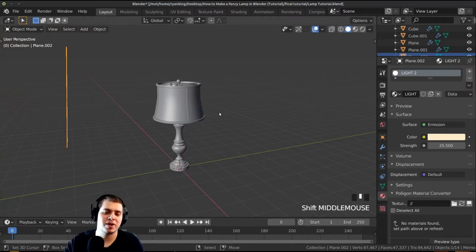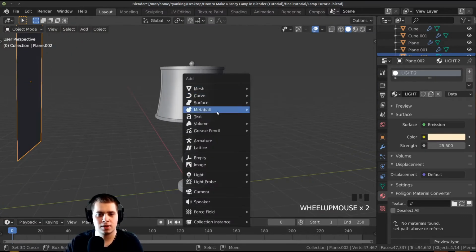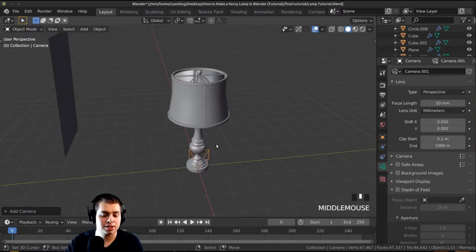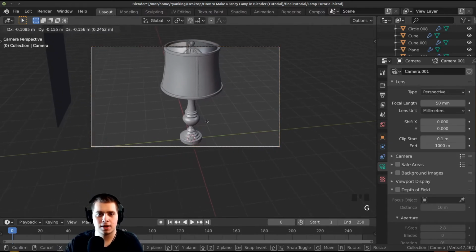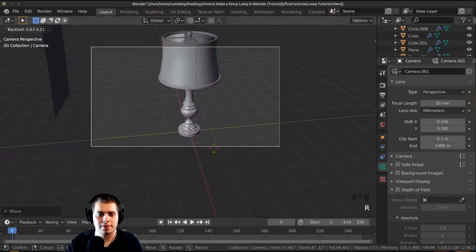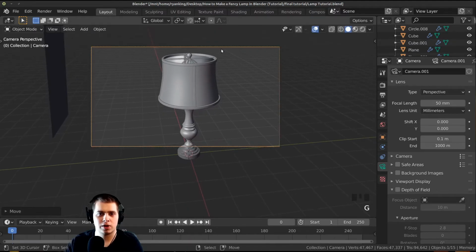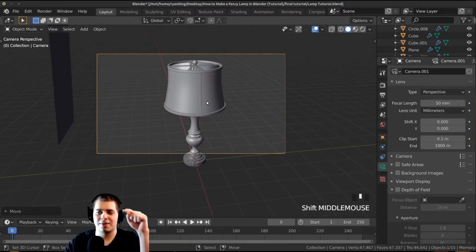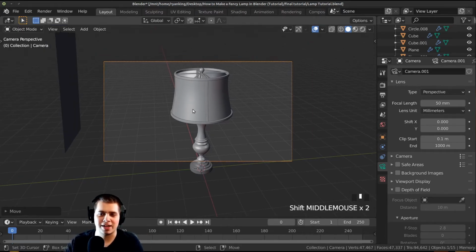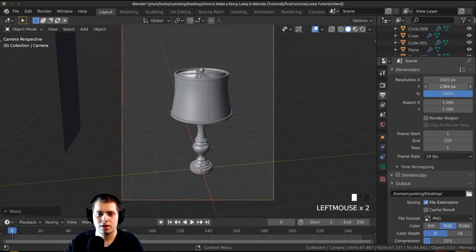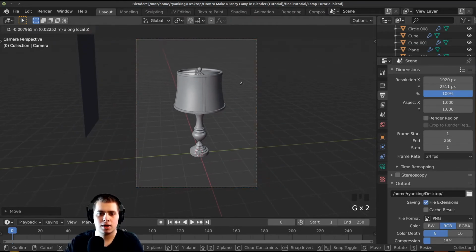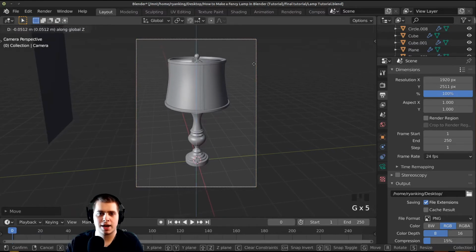Okay, so now let's actually go and render this out. So I'll press Shift A. Let's add a camera. I'm going to press Control Alt numpad 0. That'll bring the camera to where we are. And then I can just press G, double tap R, and just move this around to where I want. And then right now the camera is 1920 by 1080, so it's going this way, but that wouldn't really work for our lamp. I'd have to move way far out. So what I'm going to do is go over here, and then on the resolution, I can just drag this up and make it so that now it's up and down. And then just move this around so that it's pointed at the lamp.